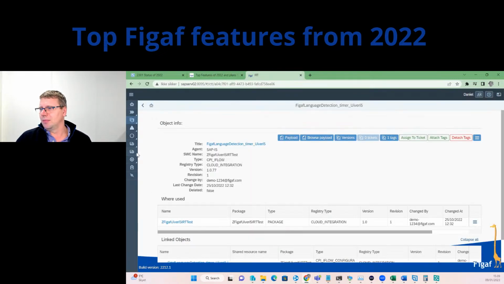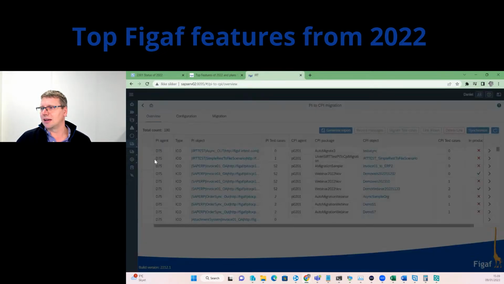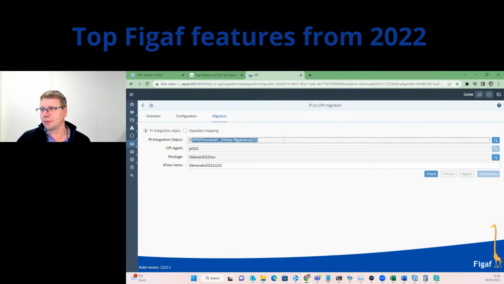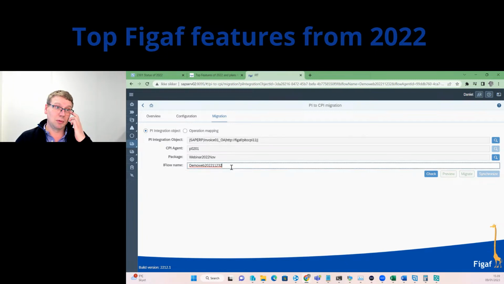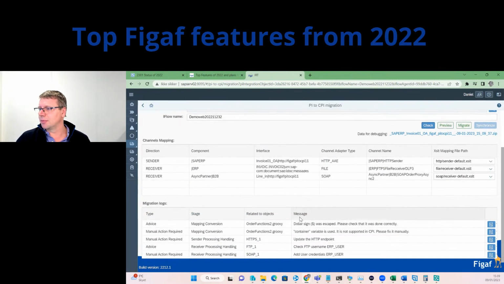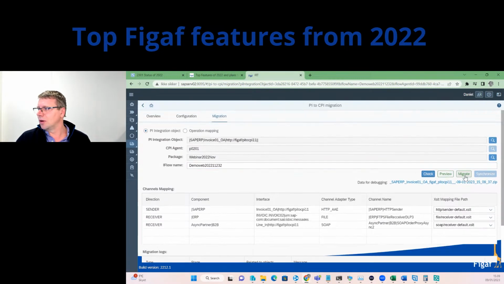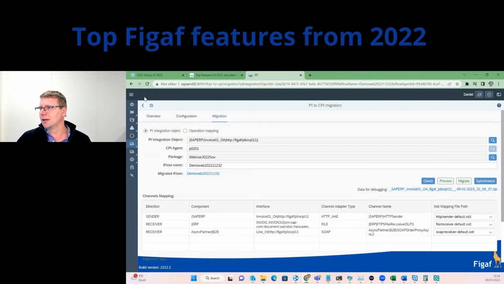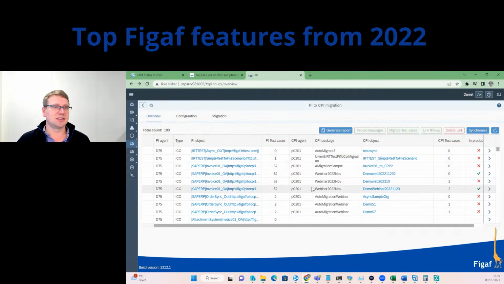Previously you went in on a specific iFlow, specified it was this package, this is the iFlow name that we want to use, and then you could click here, get a preview of it, and then migrate it. With this latest release, we got this overview feature. Let me just show you here, and I think this really simplifies the process of doing a migration project.